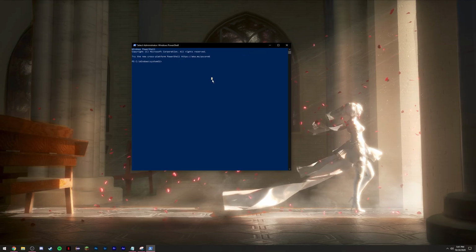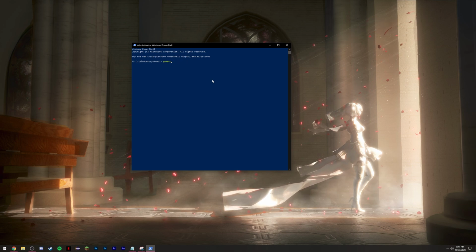So one last little cool thing I'm going to show you guys is how to actually rename your power plan. This is completely optional. This is just more like an aesthetics, personal preference thing. I've actually seen no one else discuss this, so I just kind of wanted to bring it to light just in case that's something you want to end up doing. So I'm going to have this command in the description below. Basically type in powercfg space change name.